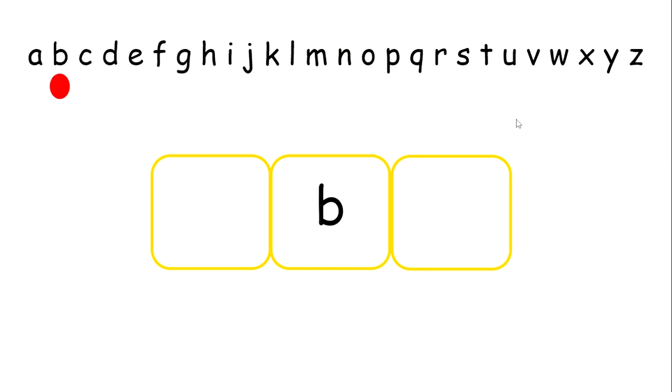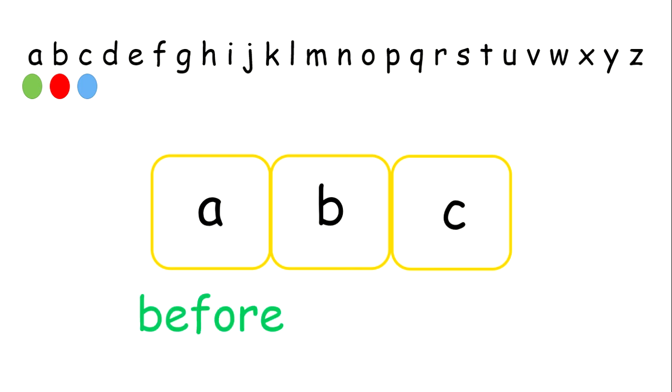That's letter B. Now let's look for the letter that comes before letter B. We have to say this letter before we get to letter B. What letter is that? Letter A. Nice job. So that's letter A. Let's fill it in here. Letter A. And now which letter comes after letter B? So you say B and then you say this letter. Which letter is that? Letter C. Great. So let's fill that in. So it's A, B, C. Nice. So letter A comes before and letter C comes after letter B.